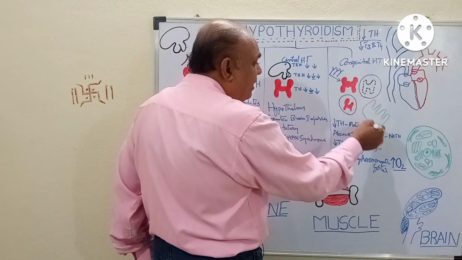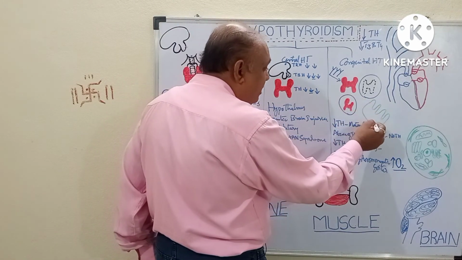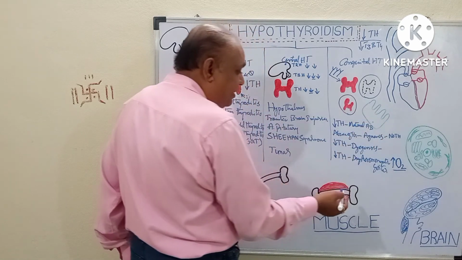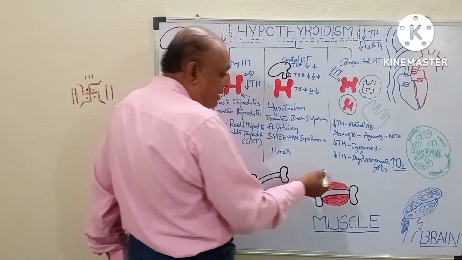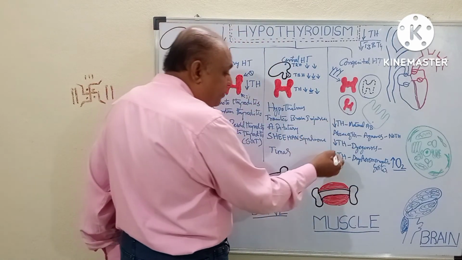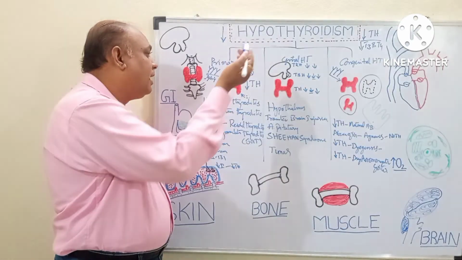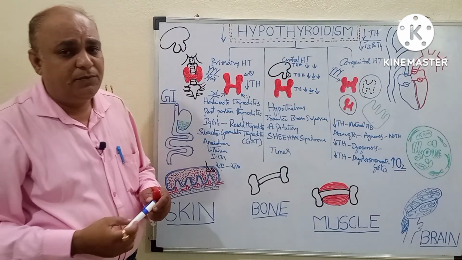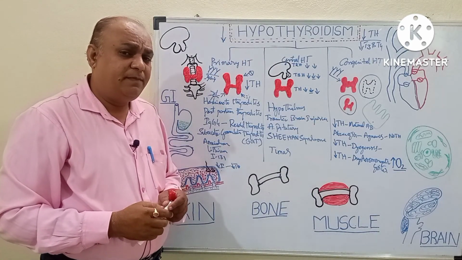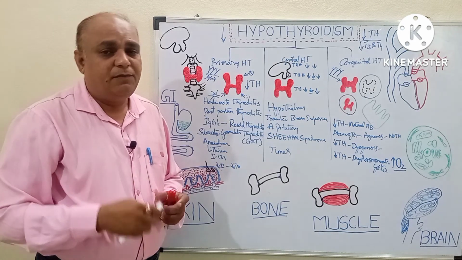Now, we know that the thyroid gland is made of follicular cells. If these follicular cells have an enzyme deficiency, it is called dyshormonogenetic goiter, which leads to low thyroid hormone secretion, which in turn leads to hypothyroidism. These are a few glimpses of hypothyroidism. In our next video, we'll come up with further information on thyroid disorders.